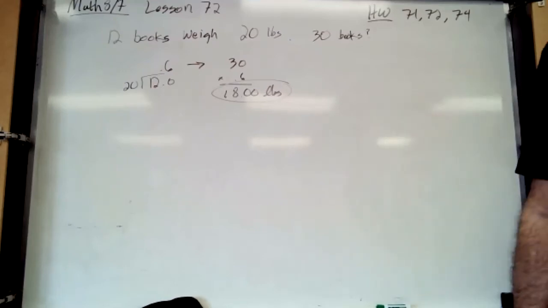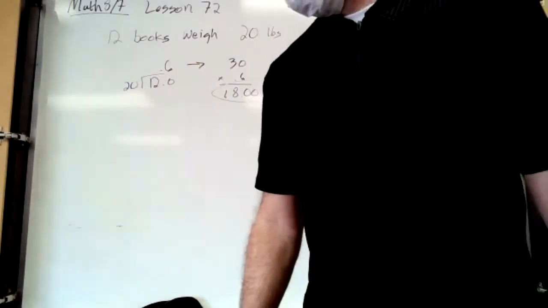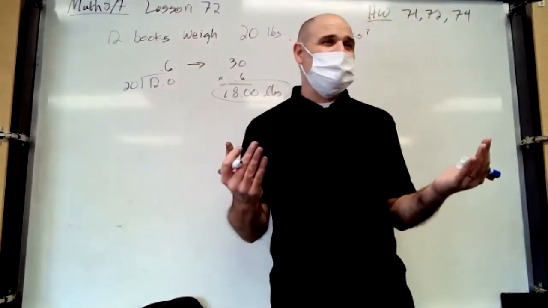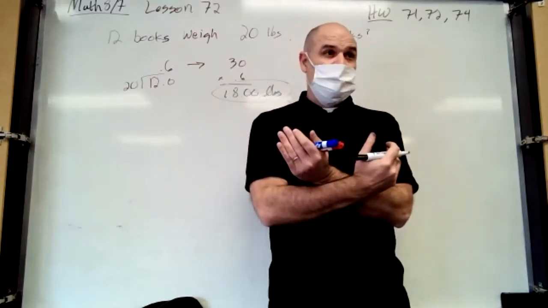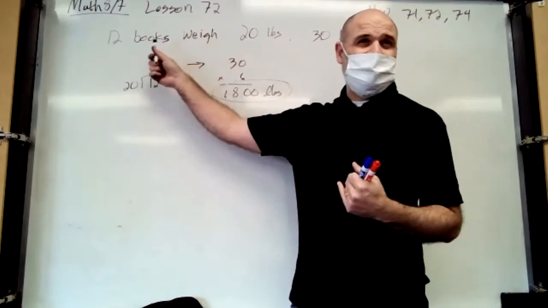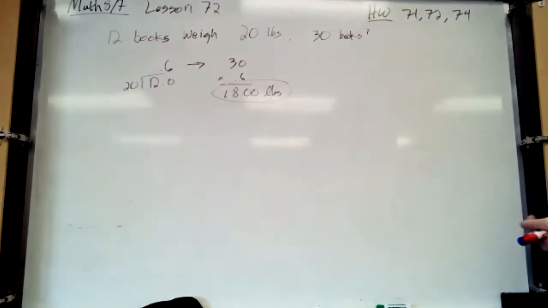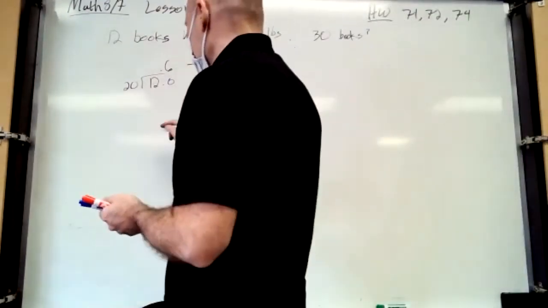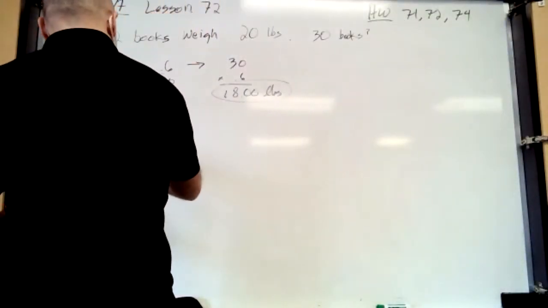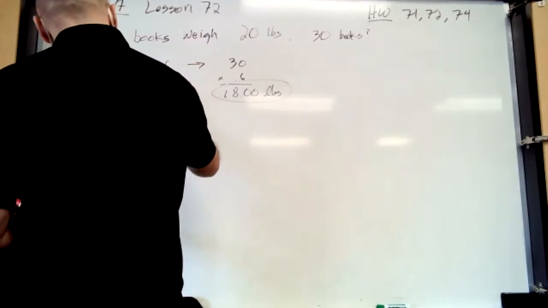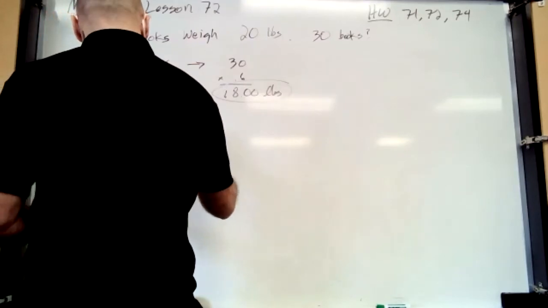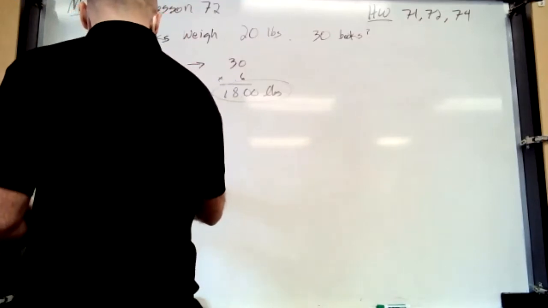This is confusing because sometimes we don't know what to divide and which way to divide. I think all of us knew that there's some kind of division that needs to happen here, right? So if 12 books weigh 20 pounds, then to figure out what one book weighs, it's not 12 divided by 20. It's 20 divided by 12, right? So you could do it that way. So, 20 divided by 12, let's see here. That goes in one time. And then let's see, seven times.